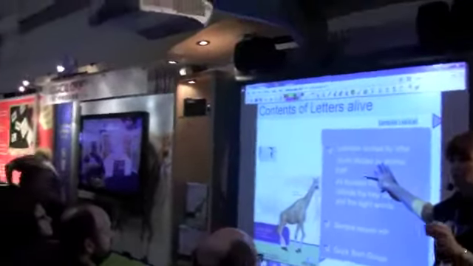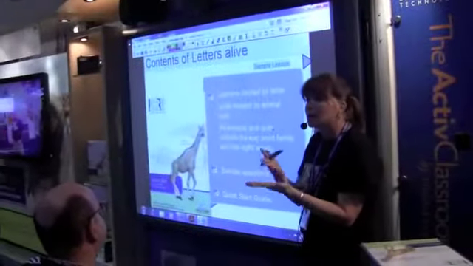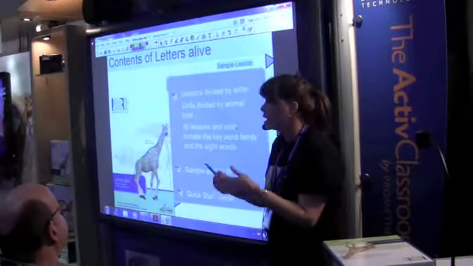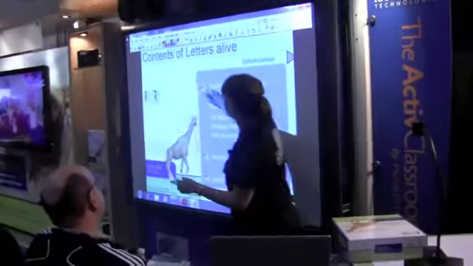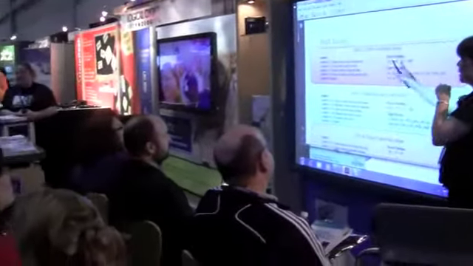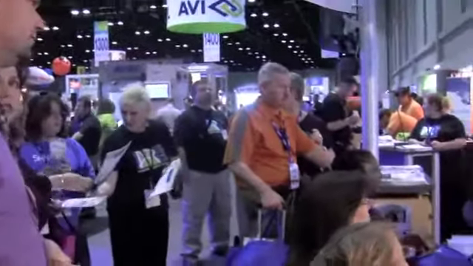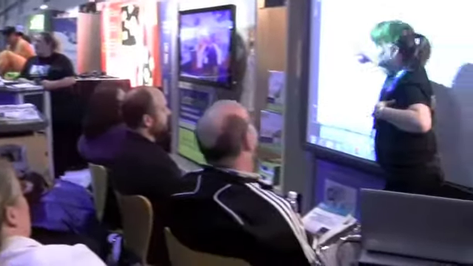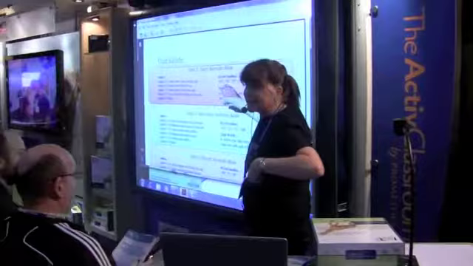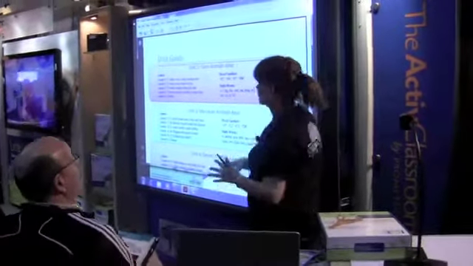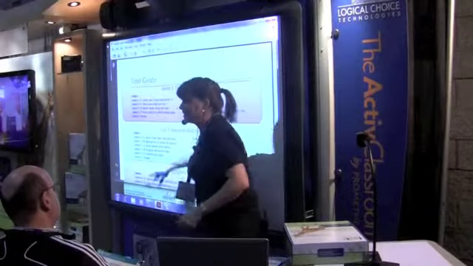The lessons in here are divided up by unit or by lesson, and they are aligned to the Common Core State Standards. They help to promote phonemic awareness as well as a phonics-based curriculum. Each one of these, for instance, this is a unit on farm animals alive. We have all of the animals that are involved in the farm, the word families that it's covering, as well as the sight words. So each one of these represents a unit and the lessons inside of that unit.